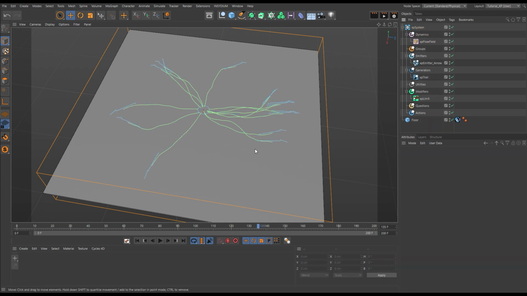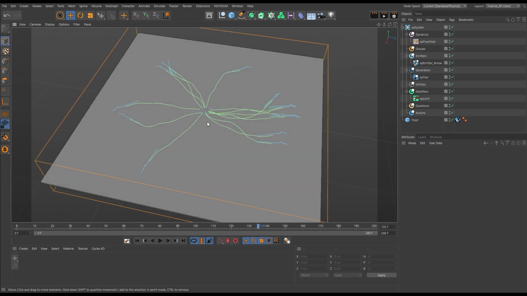All right. So we've now just got our particles, and all of the movement is happening from this random layer that we've got in our flow field. But what we could do is give them a little bit of uniformity to help it look a little bit more ordered and less random, but we're still going to get a bit of the wiggling from the flow field. And we're going to get that uniformity from another modifier.